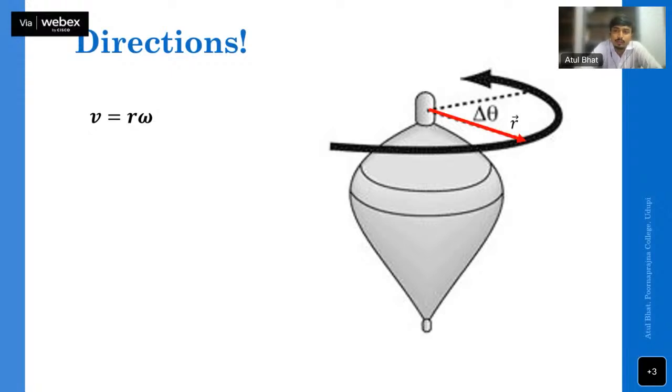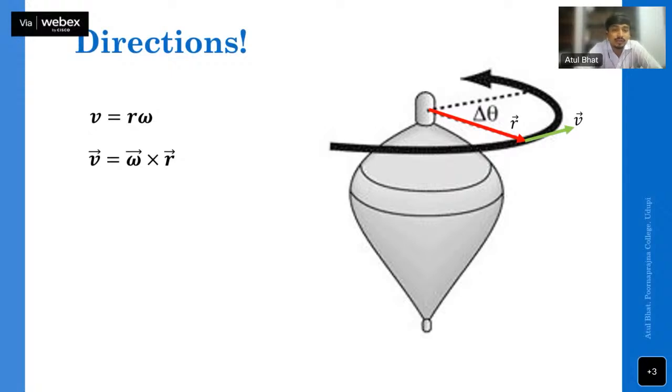And at every single point along this curve, this object has a tangential velocity v. So we've got the radius r, which is the same along this entire curved path, and the velocity keeps changing direction at every single point. We call it tangential velocity or linear velocity. So you put v is equal to r into omega. Actually, it is v is equal to omega cross r, because these are both vectors.